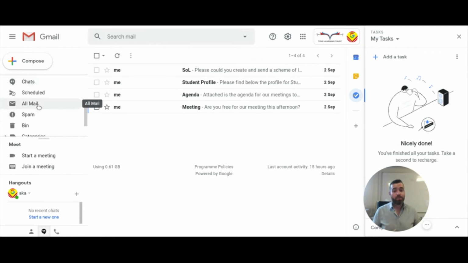If I click in there, I will see all of the emails, whether they are in my inbox, my archive, my bin, everything is there. So it's nice and easy to find. Or you can use the search bar at the top, which in fact, if you press the / key, which is the same place as the question mark, you get access to the search bar at the top there, and you can type in perhaps the name of the student in question. Okay, so that's that one.